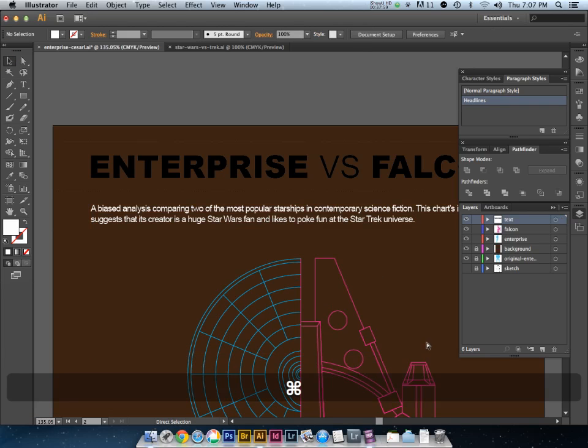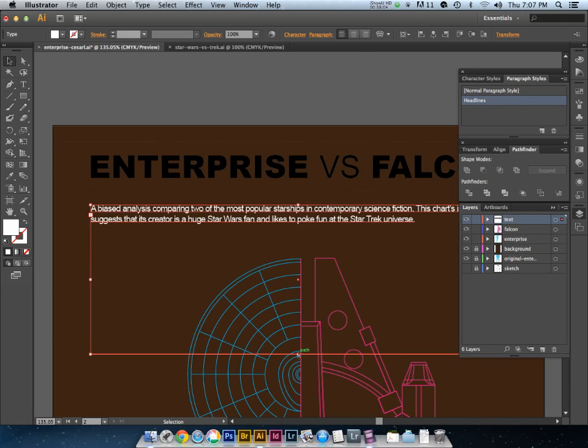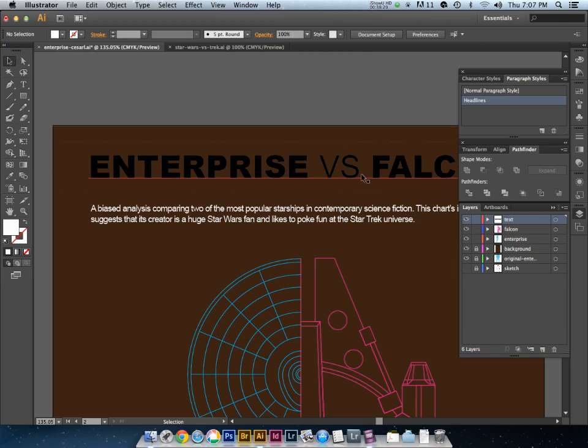Now the cool thing about this text is that I'm clicking on it with my selection tool, and this time I am going to use the bounding box to shrink up my area type. Notice it's back to approximately where it was before. The reason we went through this exercise is that now we're back to where we started, but this is a style now. I know I have a style built for this.